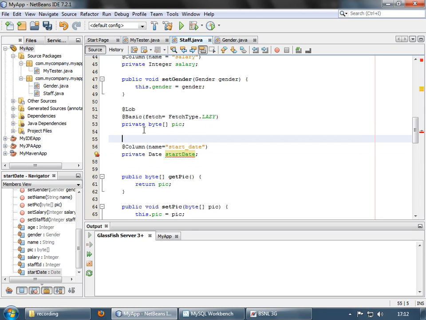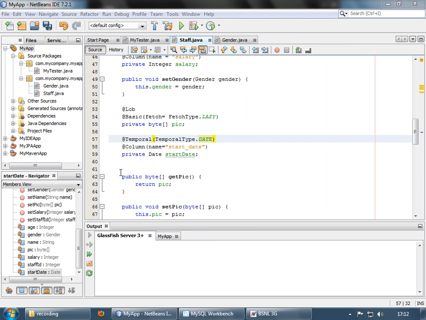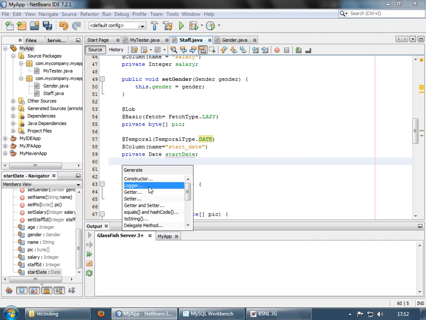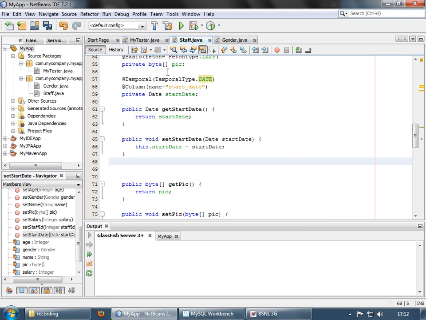For that we use another annotation, which is temporal, and the type will be date. We are only interested in storing the date, not the time, or both the date and time. Let's create getters and setters for this also. Right click, insert code, getters and setters, select, save.